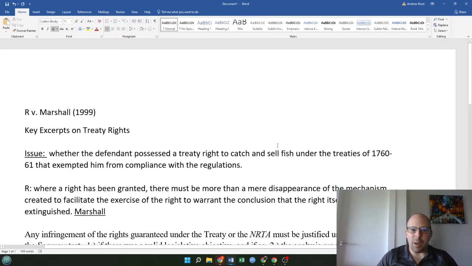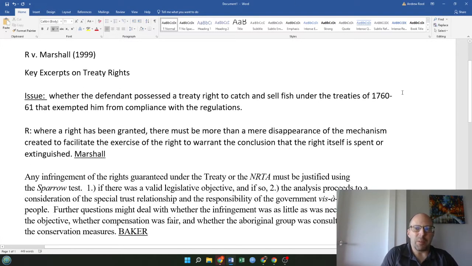A little bit of background here. These treaties were really vague. They spoke to only trading within truck houses, and it looked as if the intent of this treaty was to keep the Mi'kmaq people from trading with the enemy.